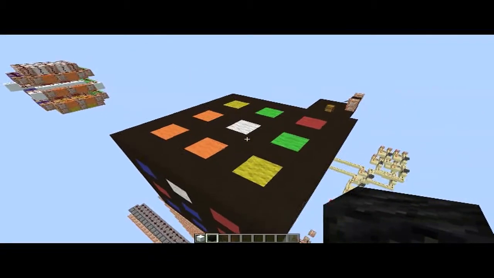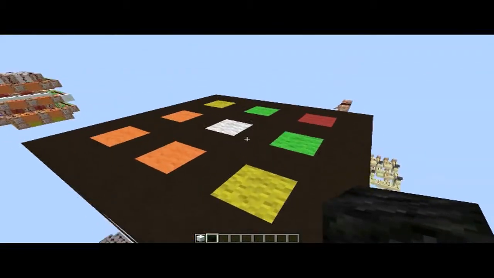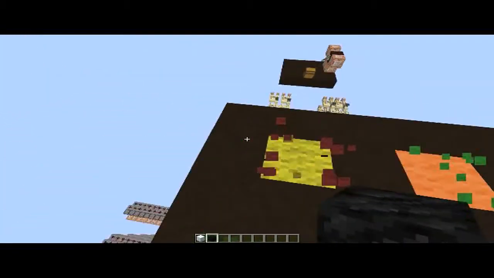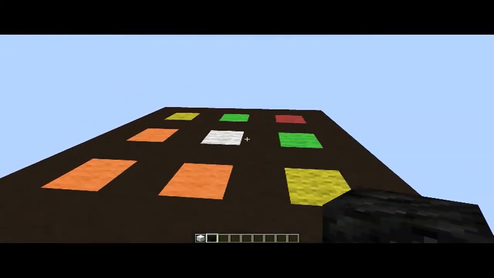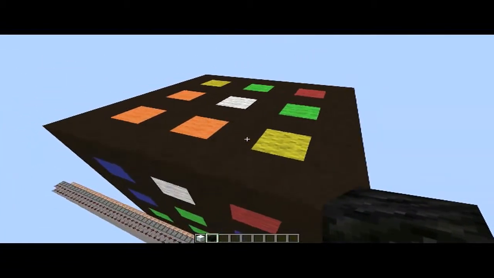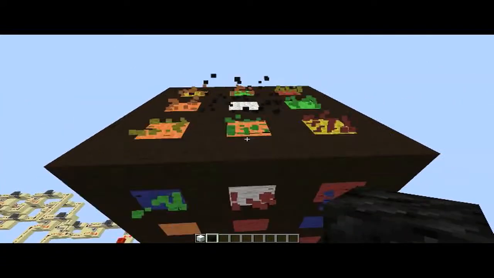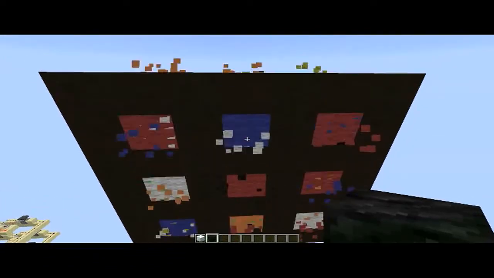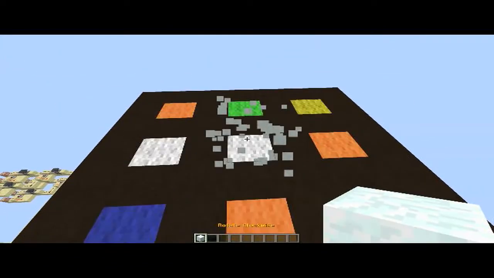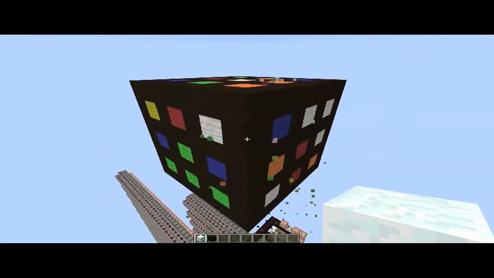Then over here we have two on the top, so this is the red-green one, which needs to be in the opposite corner. And then when they're on top, what you're going to do is look at it this way, and you're going to go black, black, white, white, or rather 2 there, it doesn't matter, and then white.